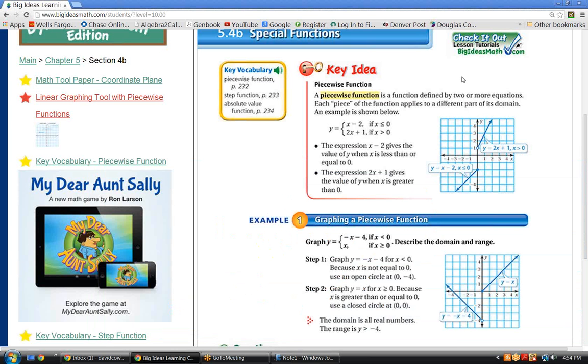Would it be negative 4 to infinity like the first one? The parentheses. Yeah, because of the open dot. And notice we don't really care if that's a closed dot anymore. Even if that was an open dot, it wouldn't affect our range at all. As long as this one was closed, it wouldn't affect the domain. If they're both open, then x can't be equal to 0. In other words, the domain would omit 0.